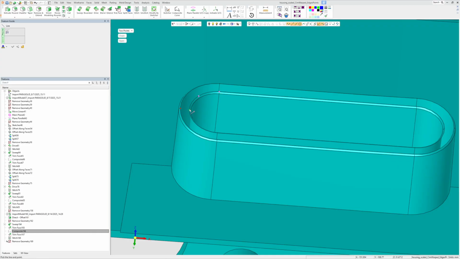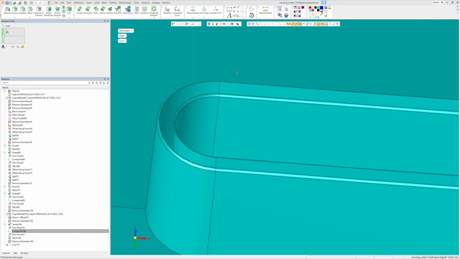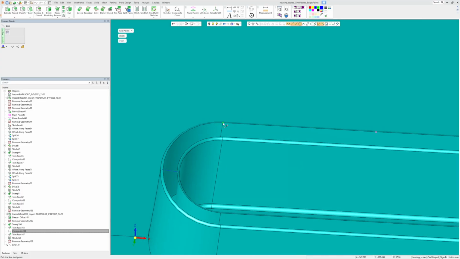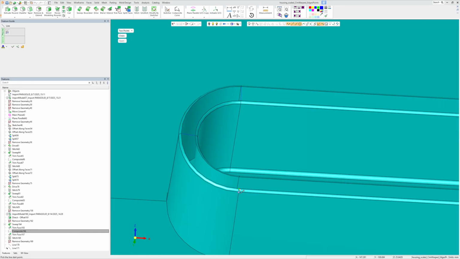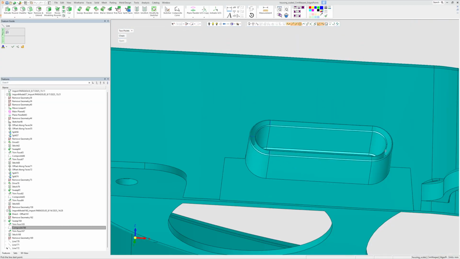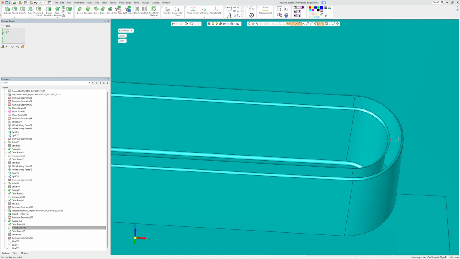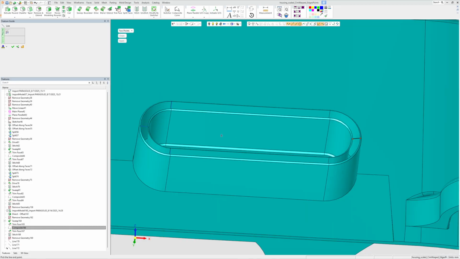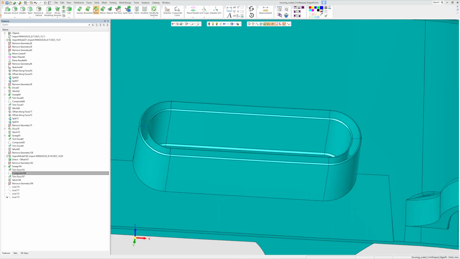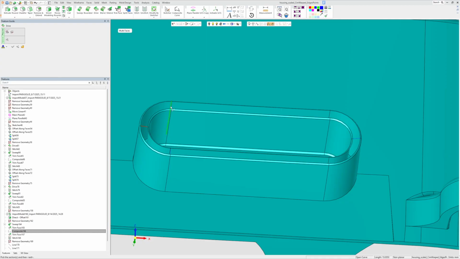Do some wireframing. If this was a production part, I would make sure this was lined up as closely as possible, and if I had to make adjustments, I would. But since this is just a demo, we're going to make it quick. I think we're probably making too many here, but let's see. Do some driving.